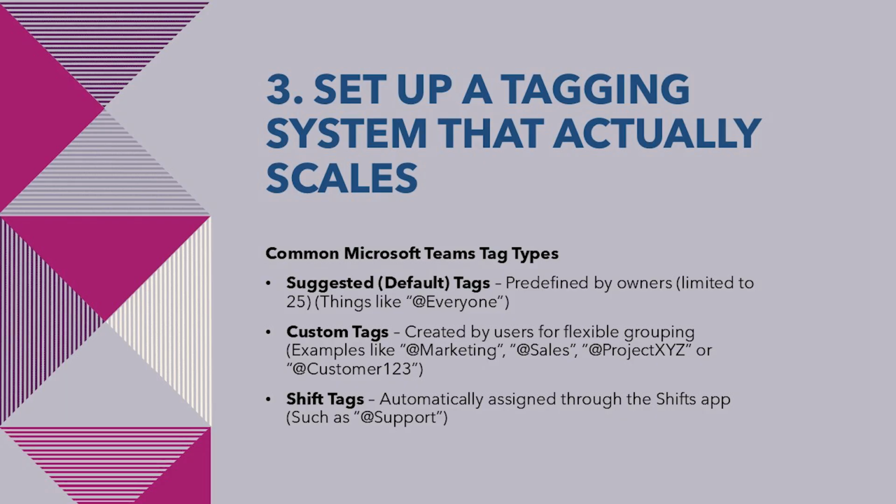Always plan to set up a tagging system that actually scales, not just one that makes sense right now. Tags in Microsoft Teams make it easier to reach the right people, especially in larger teams. Without guidelines, though, tags can quickly become inconsistent or confusing. Decide upfront who can create and manage tags and how they should be used.